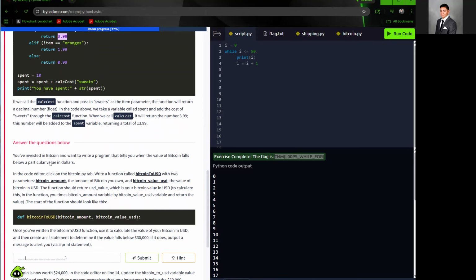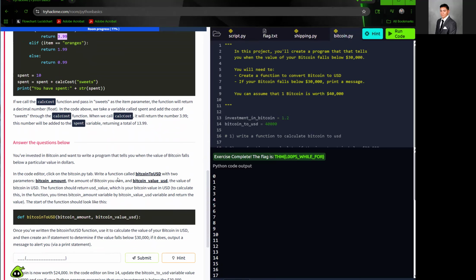We've invested in Bitcoin and want to write a program that tells you when the value of Bitcoin falls below a particular value in dollars. In the code editor, click the Bitcoin tab, and write a function called bitcoin_to_usd. So click here. Parameters: bitcoin_amount, the amount of Bitcoin you own, and bitcoin_value_usd, the value of the Bitcoin in USD.